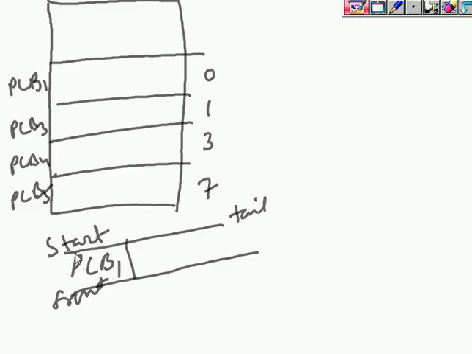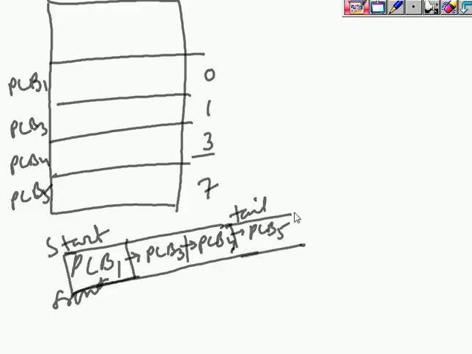So you can implement this queue with the help of a linked list also, right? So this is the start, and next to this process will be submitted PCB3, and next to it will be PCB4, and then PCB5, right?